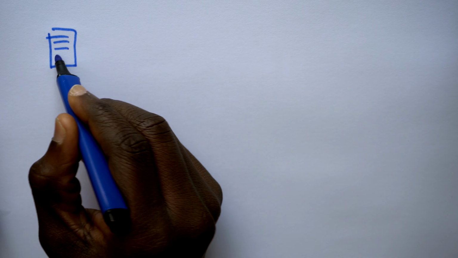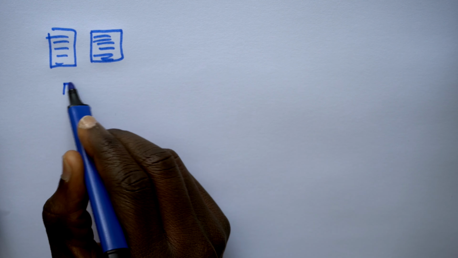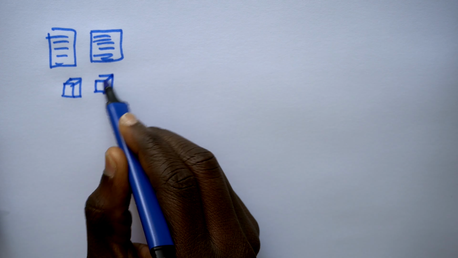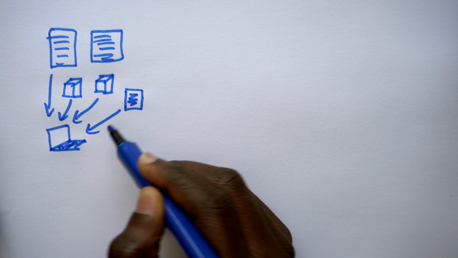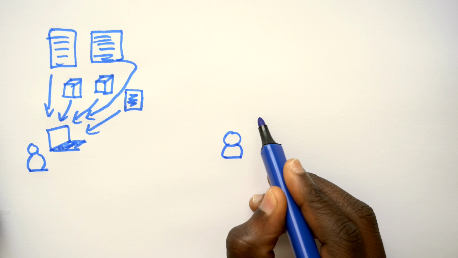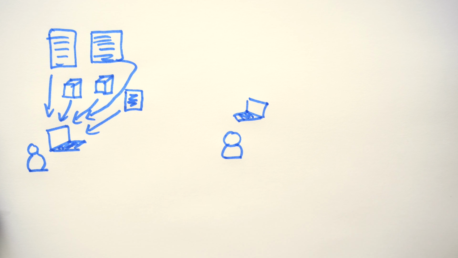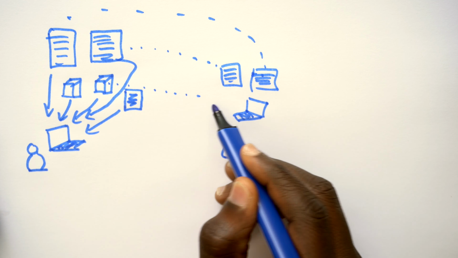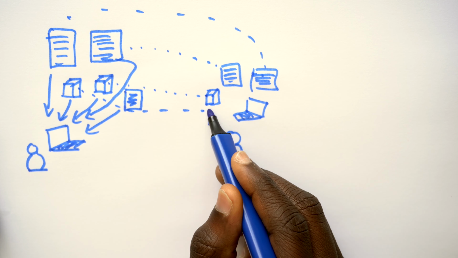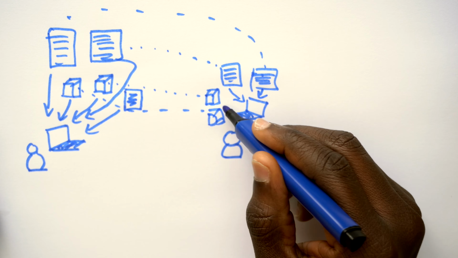Now, a typical software project has your source code files, some dependencies, that's the libraries that the application depends on, and a bunch of other configuration files. All of these are packaged into the application. So for you to run the application, you need to have all these files. When another developer needs to set up this application in order to contribute to the project, they need to get the source files, make sure they have all the dependencies, that's all the libraries, and make sure the versions match so that it works with the code, and also have their configuration files. So this works for getting new developers onto your project and for you to work together.